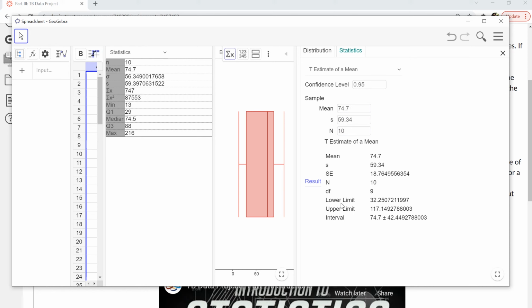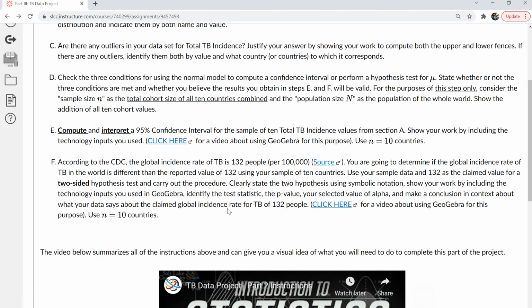This should give me my confidence interval, my lower and upper limit of this confidence interval, and I should include a picture of this in my document as well. So be sure to take a snip of this as well, and include it in your document. Make sure we don't just compute the interval, you also interpret. So make sure you say something along the lines of, we are 95% confident, or there is 95% confidence that, etc.